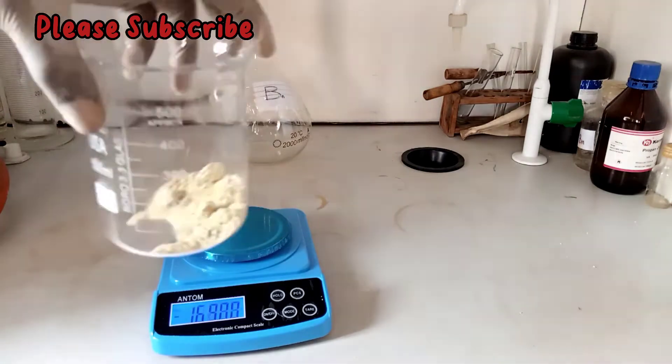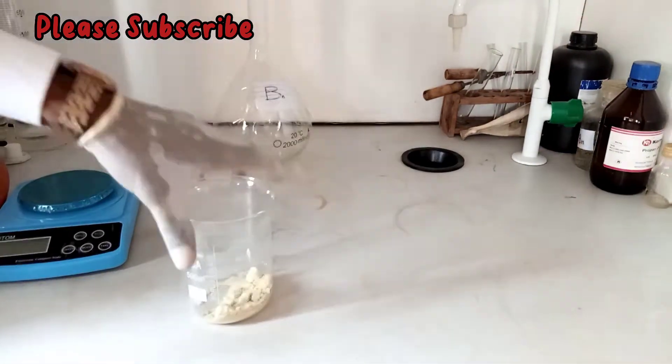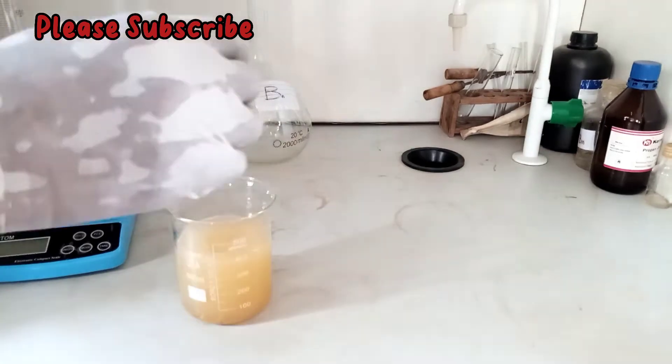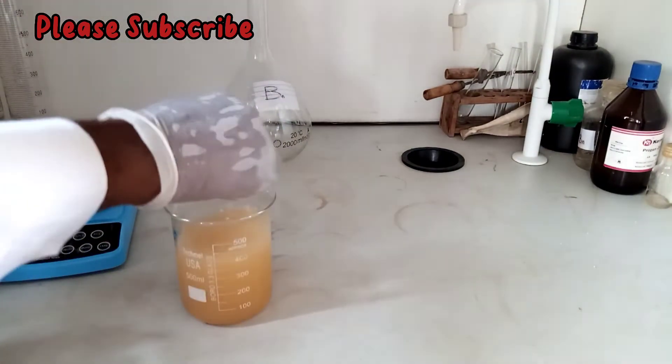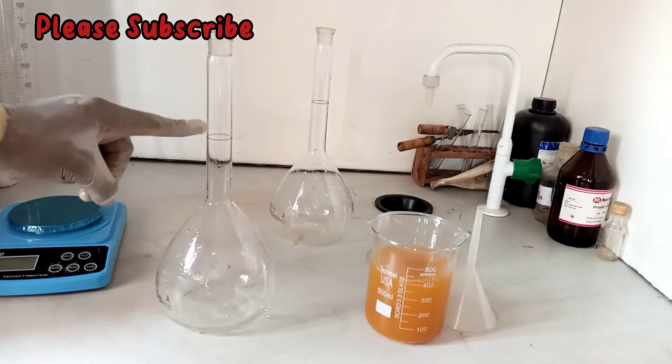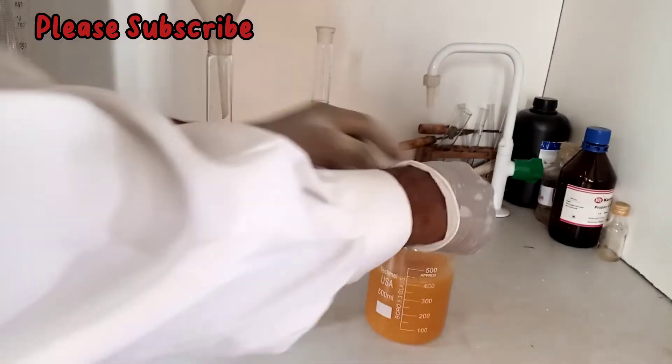This is 27.80 grams of iron sulfate. Then you dissolve in distilled water. You add distilled water to it. You stir properly to ensure all particles dissolve in it, and then you dilute to 1000 cm³ with distilled water.